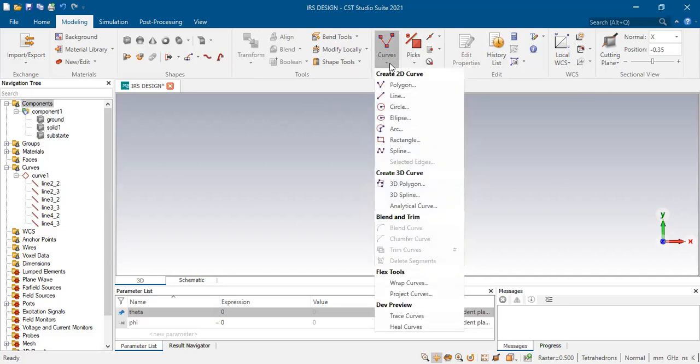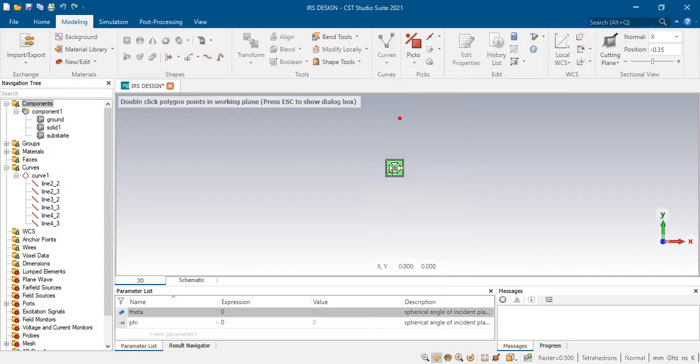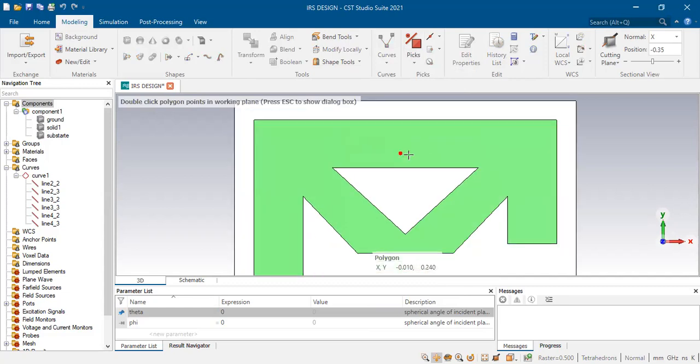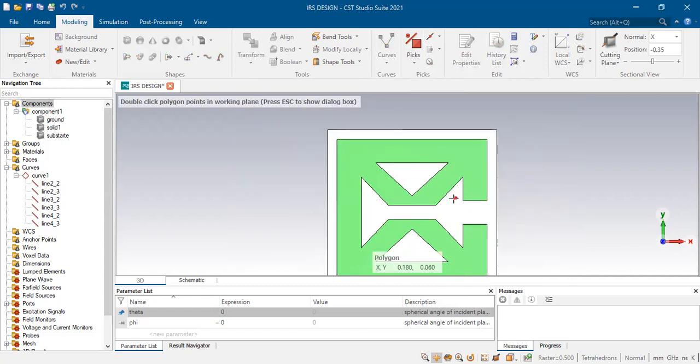Sir. Yeah. So you can use polygon, okay? Instead of curve, you can use polygon also. Let's say first you can just draw.